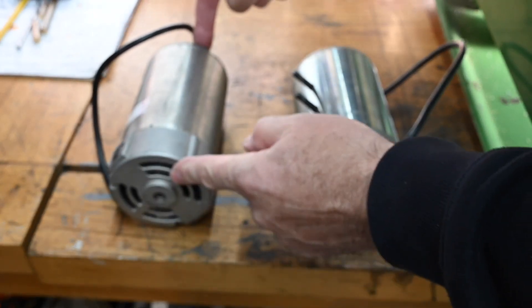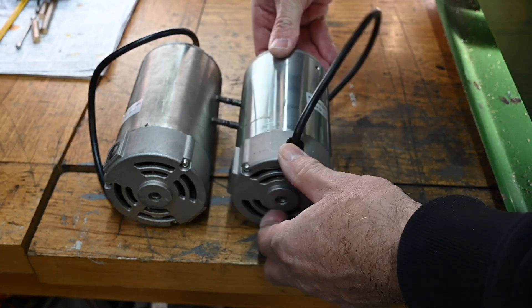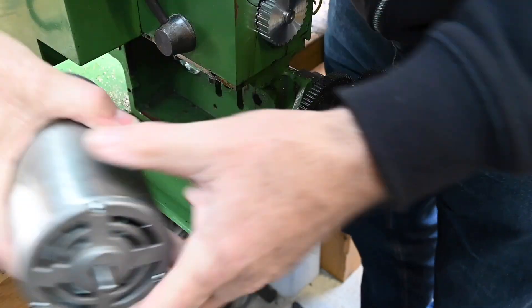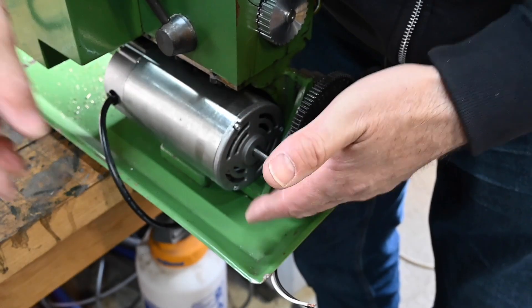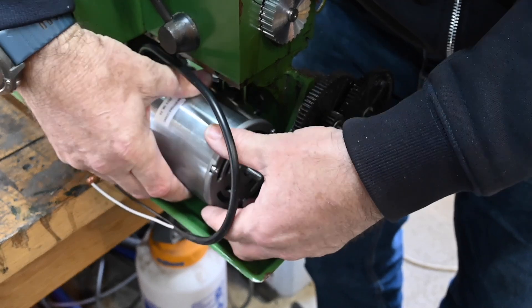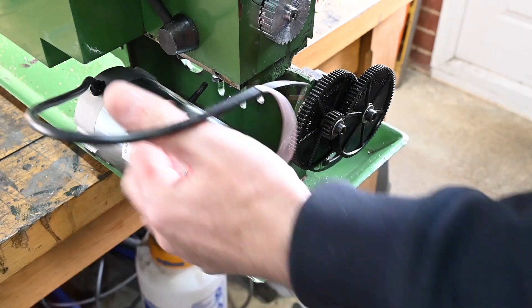This is the new motor I bought to put on, which is a 550 watt. It was too long, it wouldn't fit in, so I bought this 450 watt which is about half an inch shorter because the big one won't fit in. What happens is it's got to go in there and it needs about another five millimeters further back, but I can't cut anything out of the back because that's part of the casting. So I bought this slightly smaller one and hopefully, fingers crossed, I'm going to be able to get that one in and get it functional.